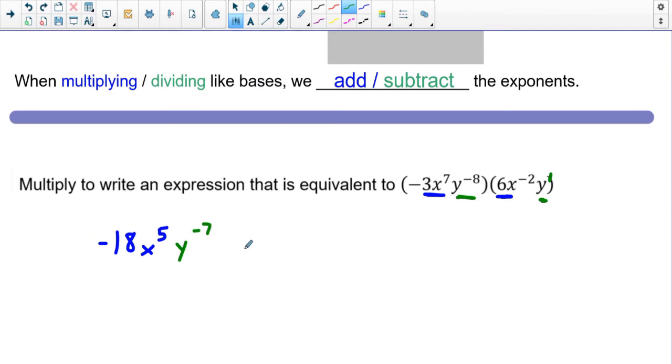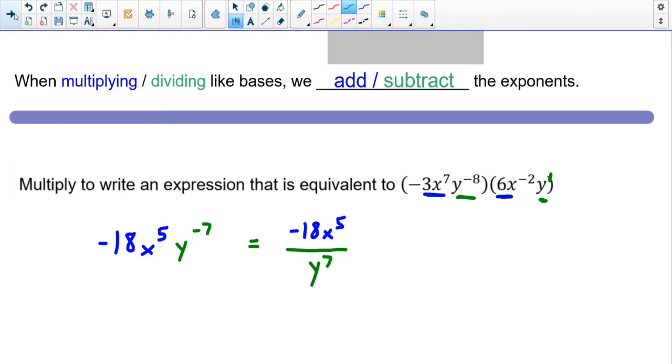All right, you should also notice that when you have a negative exponent, that's going to flip it upside down in the fraction. So on top, I would have the -18x to the 5th, and the negative exponent is going to invert that fraction. So that's going to put this on the bottom, y to the 7th. Now it's positive now that it's on the bottom.